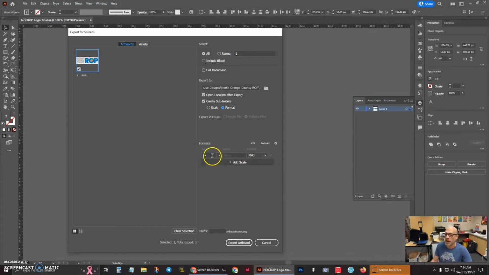We're going to change the scale for the PNG. We've already got that set up as a PNG. I want the first one to be set up as a 250. But if you simply put in 250 and then go off of there, it's going to do something weird here.